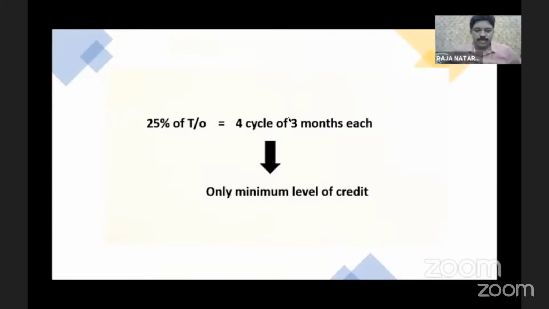How many of you are with me? Just type "with you", because this is the key learning for you from this. Just imagine, based on a 120-day cycle, if the customer is in need of a 30 lakh credit facility, and you are going to give him only 20 lakhs, who is going to help him for the remaining 10 lakh? As a banker, you are not doing it, and the promoter is also not capable enough to bring that. Then the business will starve, then it will face its natural death. Sorry for using all the negative things, but it happens.